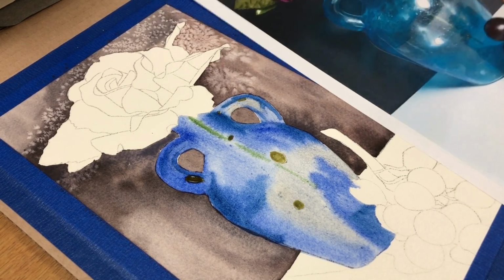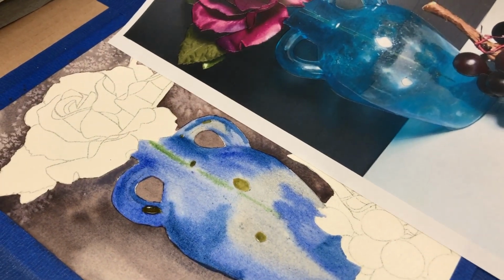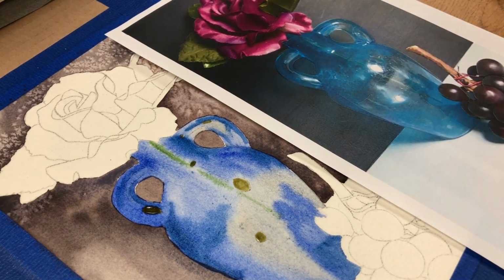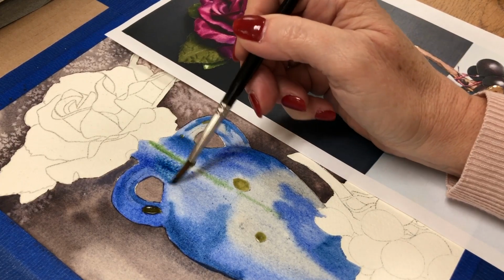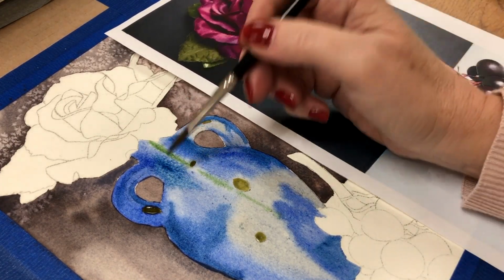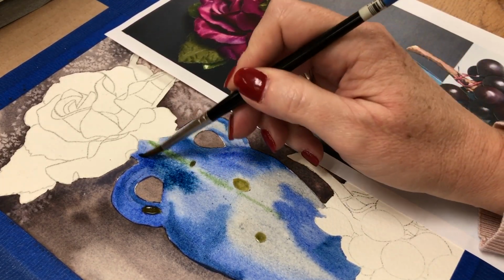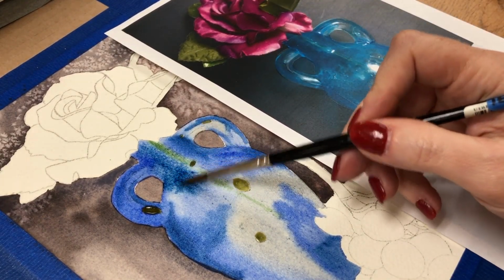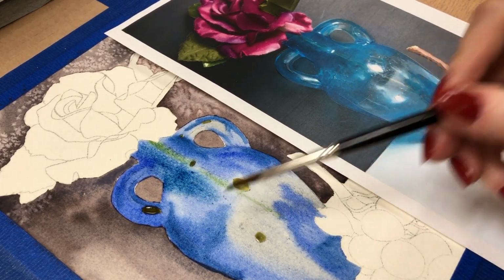All right, so for my first layer, I'll move this over just a bit. For my first layer, that's pretty good. I'm seeing this darker piece in here, so I think I'm going to get just a little bit. Hopefully this is still wet enough. Oh yeah, that's perfect. So I want to try to get a little bit of that darker color. This is the Prussian blue. I want to get some of that through here because it looks like it goes up into there and then over into this area. So I'm going to brush that out into there. And there is a lighter space through there, so I'm going to leave that lighter area. That's kind of working out well.